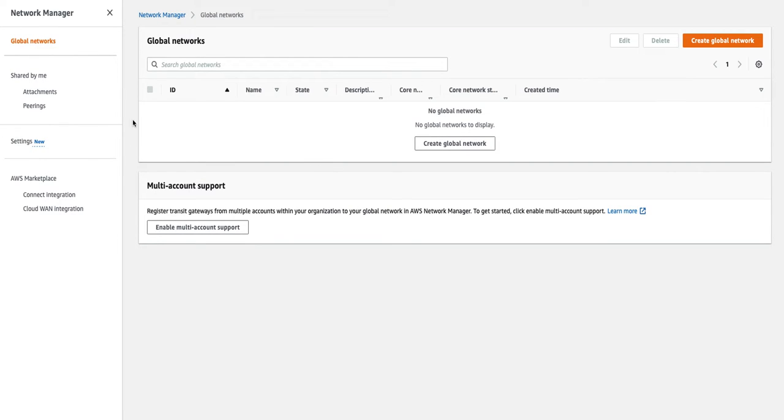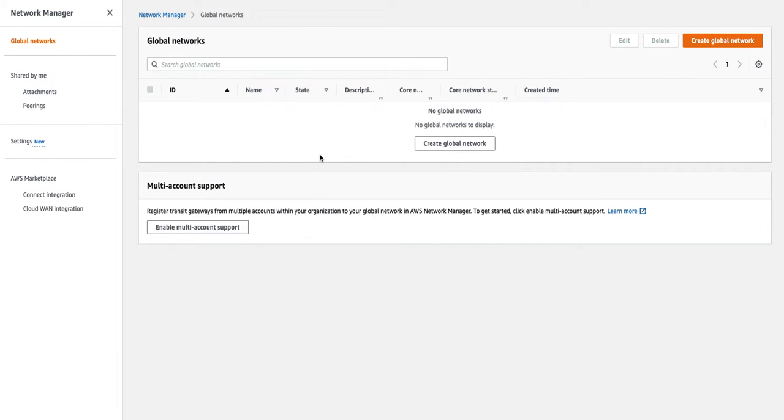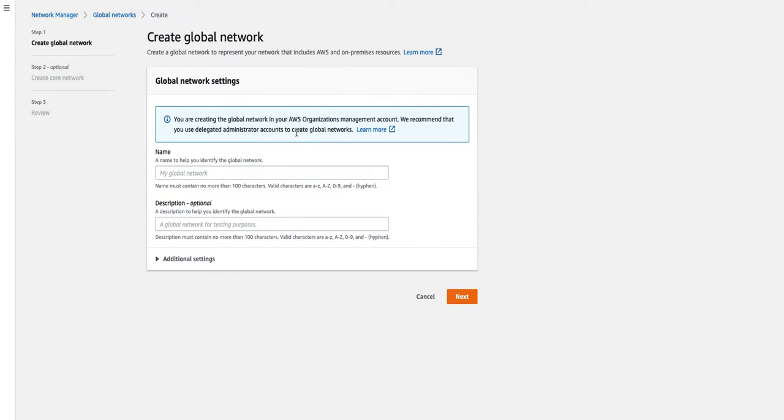In Network Manager, right now we don't have any global network. Like I showed you in my PPT, under Network Manager you have the global network, which is basically a private network that acts as a root level container. So we'll create a global network.